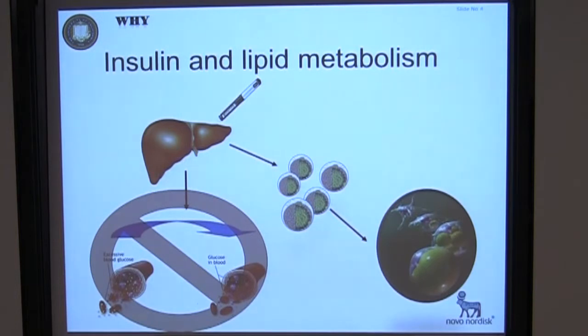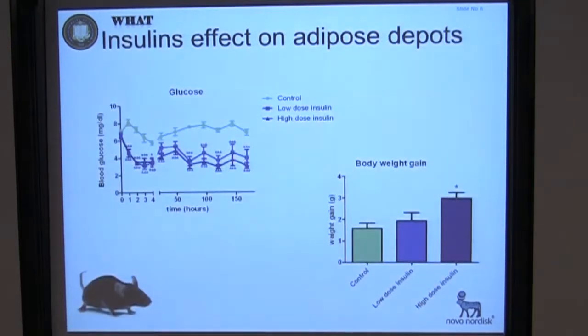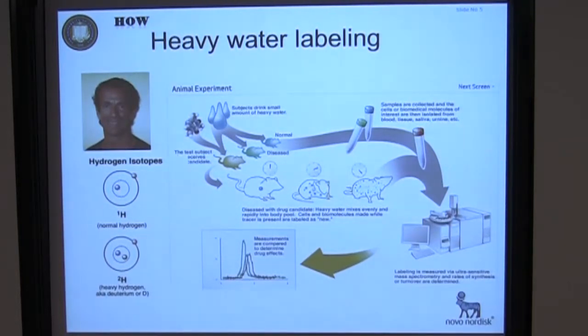And lipids are a little bit hard to get a hold of, but Mark Hellerstein, whom I've been working with, has been in this field for more than 30 years, doing a lot of metabolism studies, and especially with lipids. So what he does in his lab is use heavy water labeling, and chemically speaking, heavy water is exactly the same as regular water. The only difference is that instead of hydrogen, it contains deuterium, which has an extra neutron in the nucleus, which makes it 1 mass unit heavier.